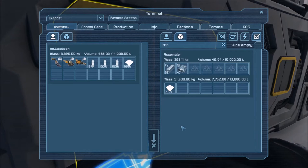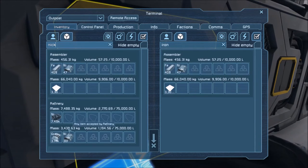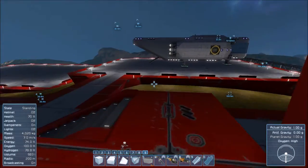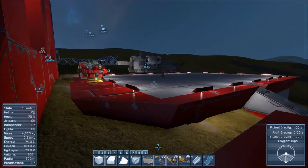Right. Okay. So that should be getting us some iron, and then what we want is some nickel. We'll get the nickel that's coming from here. Once we've got enough stuff, then we produce more motors until we don't need motors anymore. And then we might be able to get this thing done before sunrise, he says.